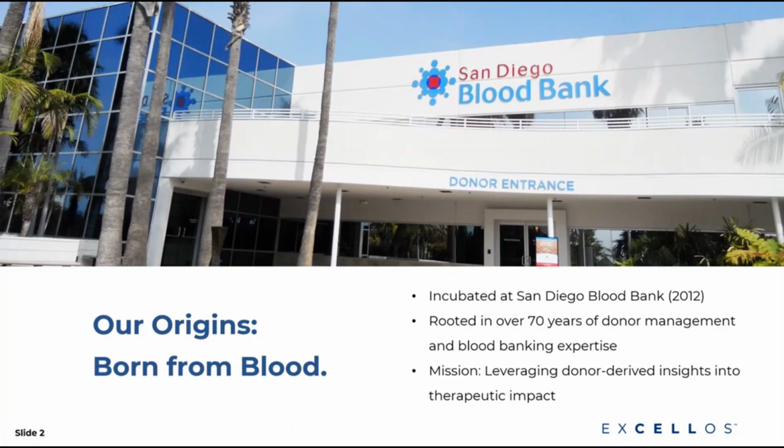So to give a brief background on Excellos, we originate from the San Diego Blood Bank that serves the greater SoCal area, and we've been incubating here since 2012. The San Diego Blood Bank has a rich history, over 70 years of donor management and blood banking expertise, and their mission is really core to blood banks everywhere. But what we believe in is leveraging donor-derived insights into therapeutic impact. And that's where we spun out into Excellos.